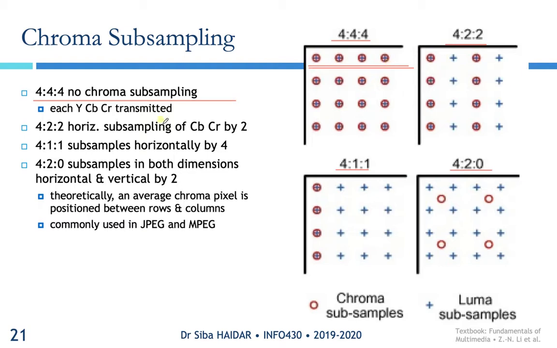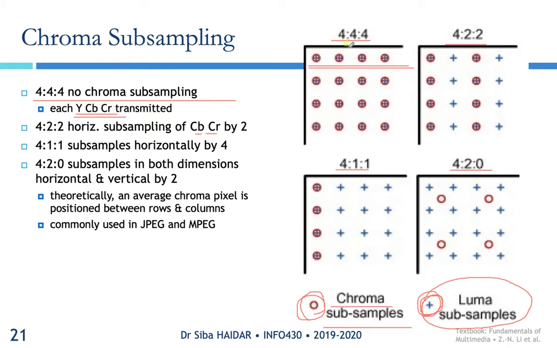We said UV, and you know that we can say YCbCr also, because the important thing is that we have a luminance channel and two chrominance channels, and chroma subsampling always affects the chrominance channels and never the luminance channel. Let us look more at the schema. The plus signs represent the luma samples, and the circles in red represent the chroma samples. Chroma samples means CbCr if the color scheme is YCbCr, and UV if the color scheme is YUV. Whenever you see a red circle, it means this is for Cb, and also the same for Cr.